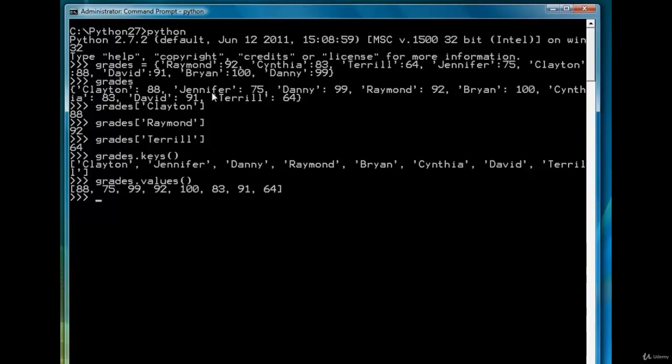So that concludes this exercise, and what I wanted to demonstrate was, first of all, another example of how to use a dictionary, but also to point out that a lot of times the data will suggest to you the type of data structure that you should use. And this type of data is certainly more structured towards a dictionary than a list. We had to go through a few contortions to get the data out easily in a list, but with the dictionary it's just a matter of typing in a key as an index to retrieve a grade, and that was very simple. So with that, we're finished with this chapter on data types and data structures, and we're ready to move to the next chapter where we're going to talk about input and output in Python.